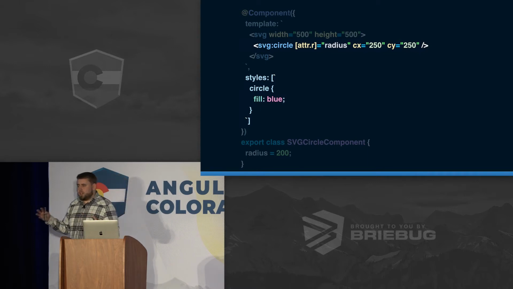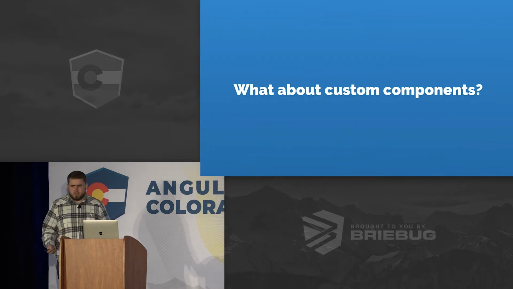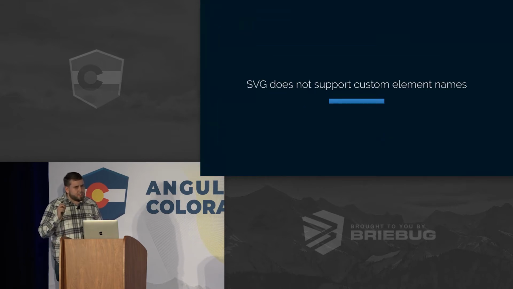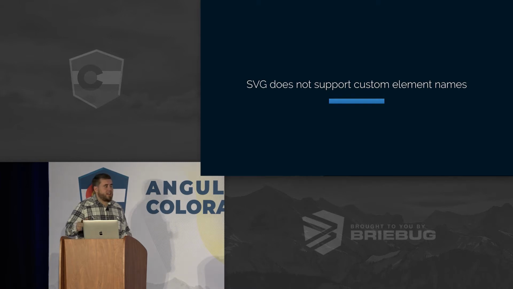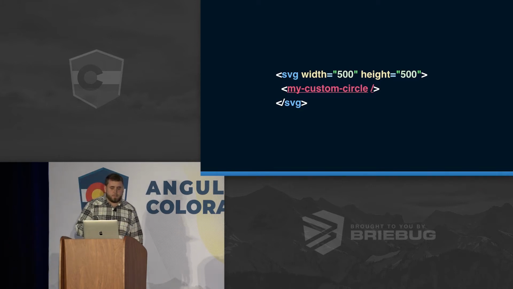But if I want to build something complex, I kind of want to do it the Angular way. I would want to encapsulate behaviors inside of components. So I started thinking through, well, could I build custom components that run in SVG instead of HTML? The answer was yes, but there was a caveat. SVG, unlike HTML, does not support custom element names. So if I were to try and do something fancy like this and throw in a custom element inside of an SVG document, nothing's going to work for me. Browser's going to complain, that's not legal.